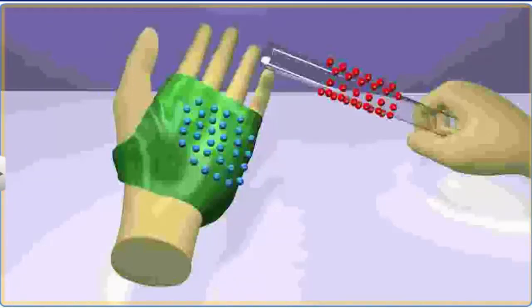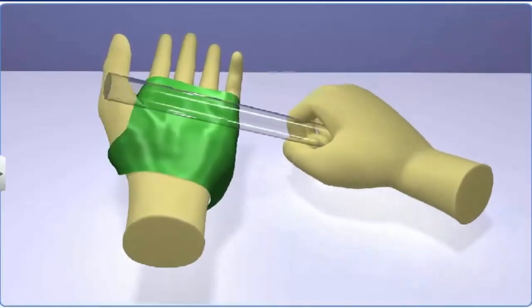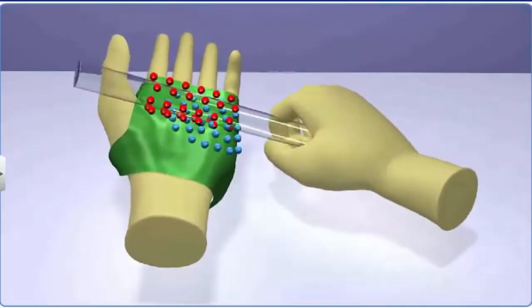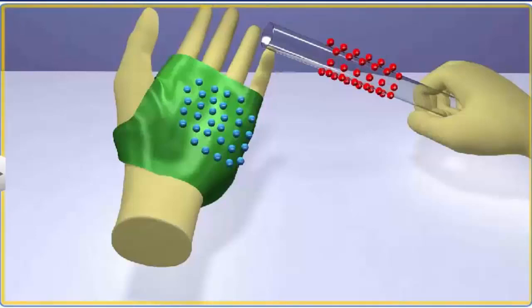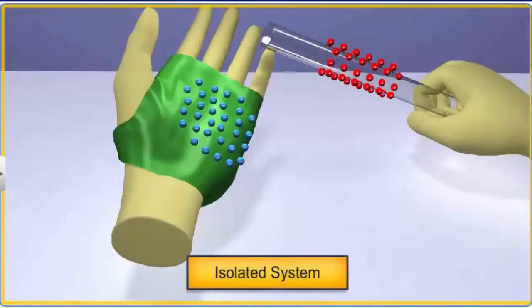Another property of electric charges is that the total charge in an isolated system is always conserved. When a glass rod is rubbed with a silk cloth, electrons are transferred from the glass rod to the silk cloth. Now, both the glass rod and silk cloth are charged. Here, there is only a transfer of charge taking place. Neither is a new charge created, nor is any charge destroyed. The number of electrons lost by the glass rod is equal to the number of electrons gained by the silk cloth. If we consider the glass rod and silk cloth as an isolated system, then the total charge of this system before and after rubbing remains the same. Therefore, we can conclude that the total charge of an isolated system is always conserved.